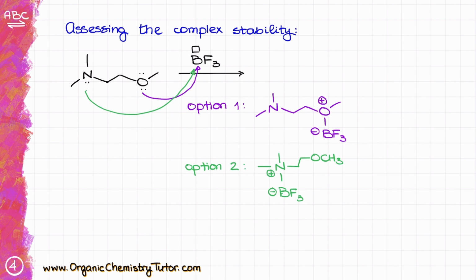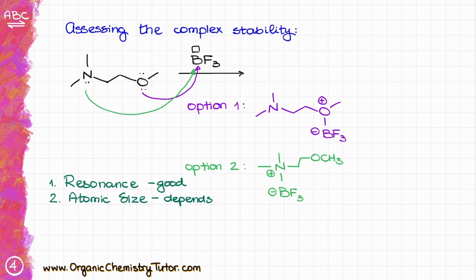So, as a quick reminder, my first factor is resonance. Generally speaking, resonance is a good factor regardless of what type of a charge I'm looking at. If my charge is stabilized by the resonance, it is going to be good for it, and the molecule is going to be more stable with that charge. Atomic size, well, that one kind of depends. When it comes to the Lewis acids and bases, the better the orbital overlap between the species, the more stable that species is going to be.